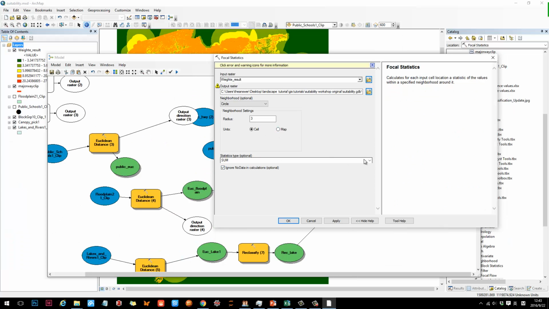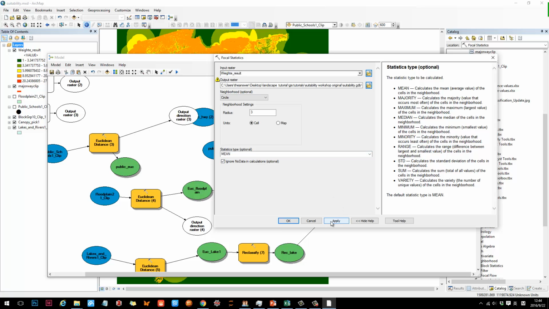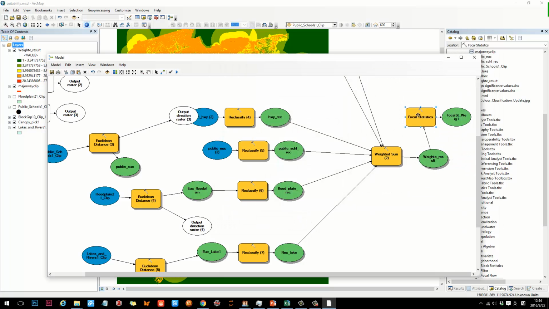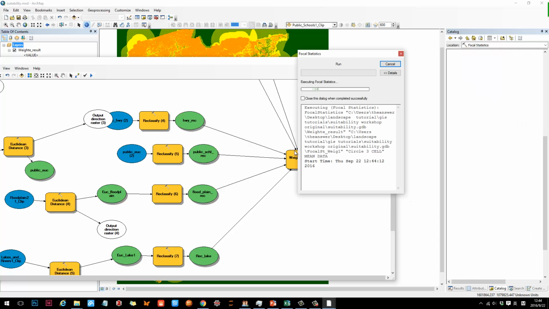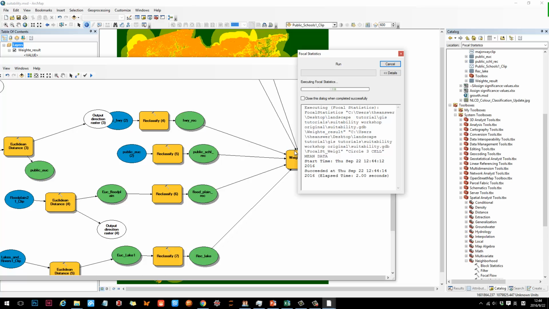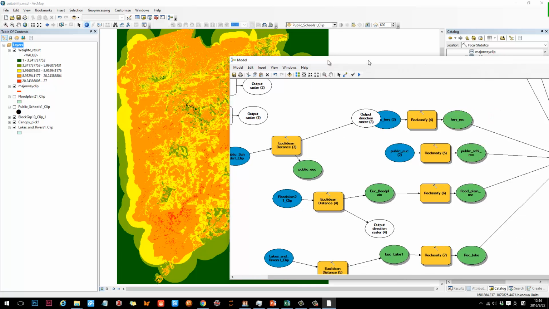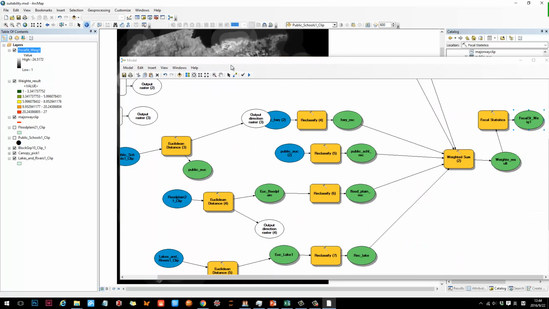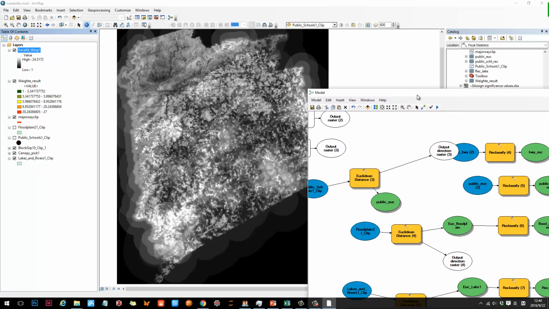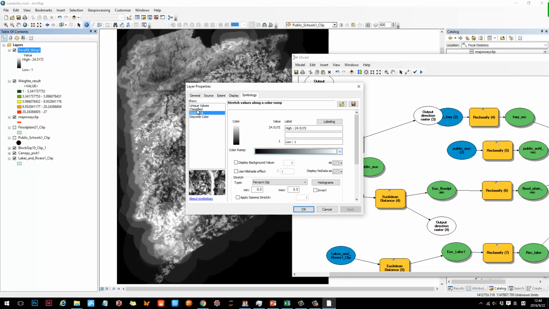Look at that. You may want to choose here, and just run. Add to display. And let's see what happened.